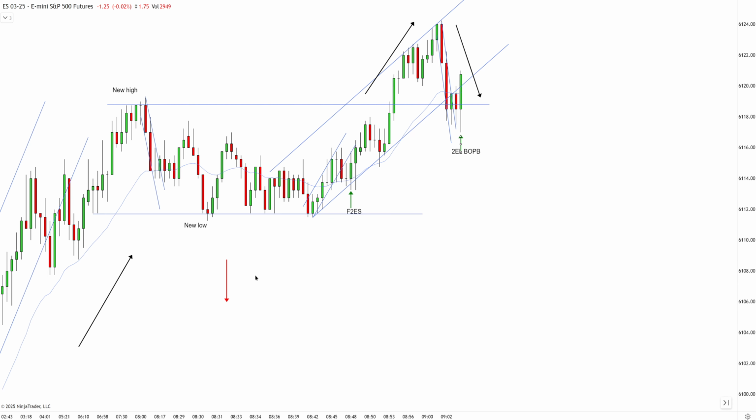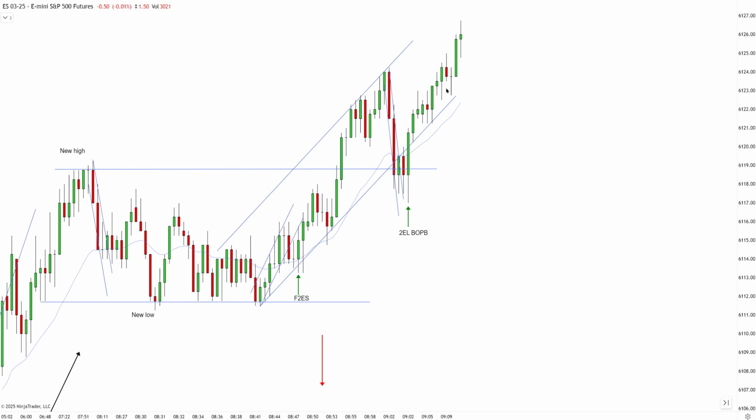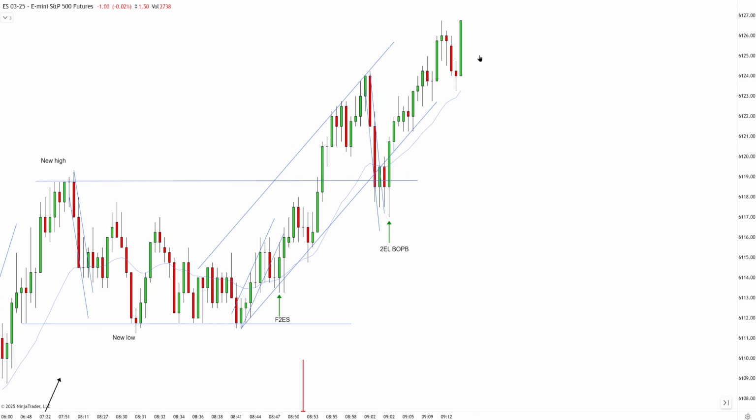If you didn't take it, no problem. Also, it's quite big, so you may want to consider limit order. Market keeps working higher. There was no high low at the EMA. You cannot take high low far from the EMA, even though it worked. And this move looks quite clean, and we keep working higher.